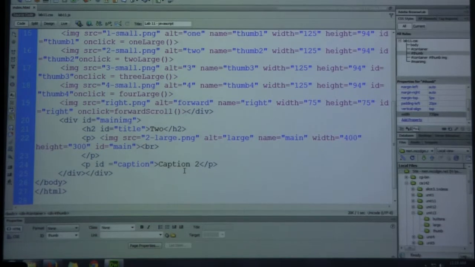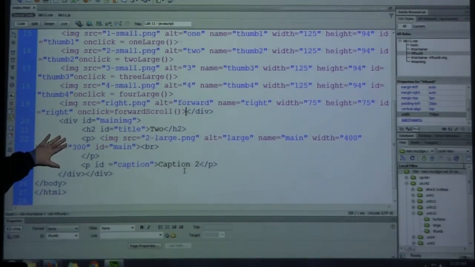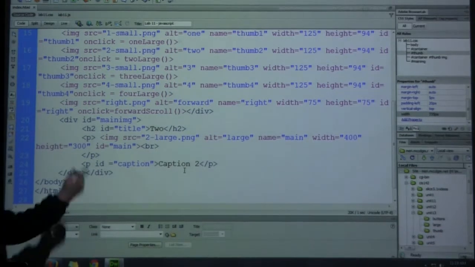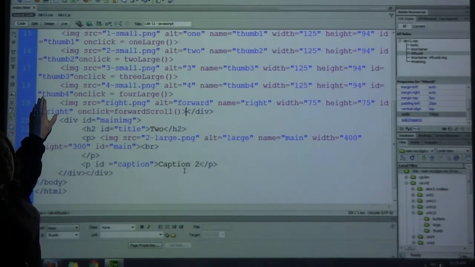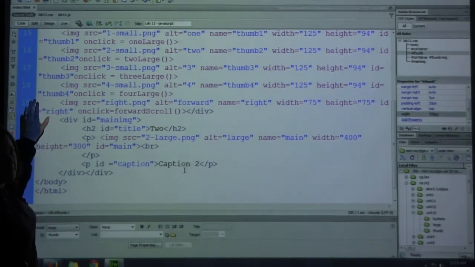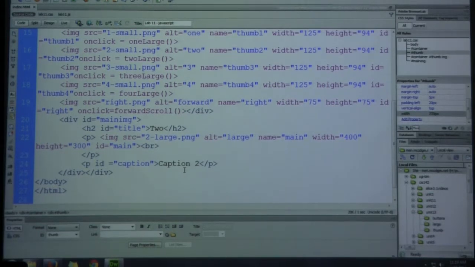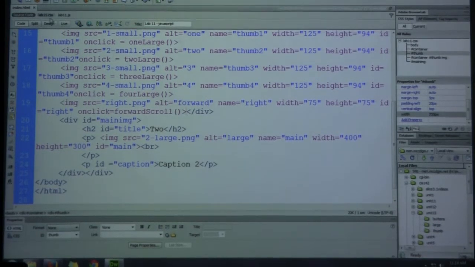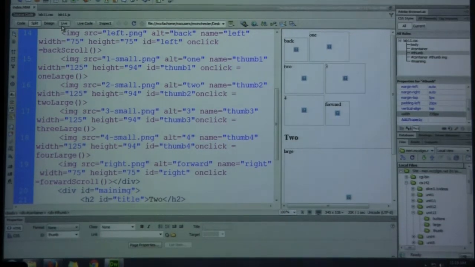Everybody with me so far? We have put IDs, which you guys have done before, in the HTML so that we can use them from the JavaScript. Does anybody want to look at the CSS? That should be pretty self-explanatory at this point to everybody. We're going to go to the JavaScript then. You're welcome to look through the CSS on your own. You will need to change the width of the thumbs section. Oh, that's interesting. It's not seeing my images.